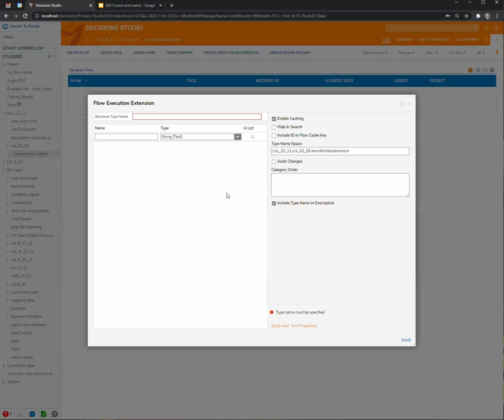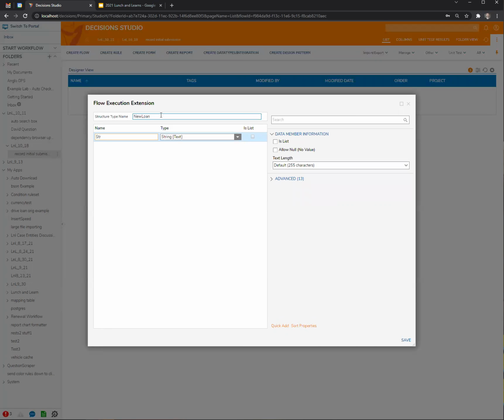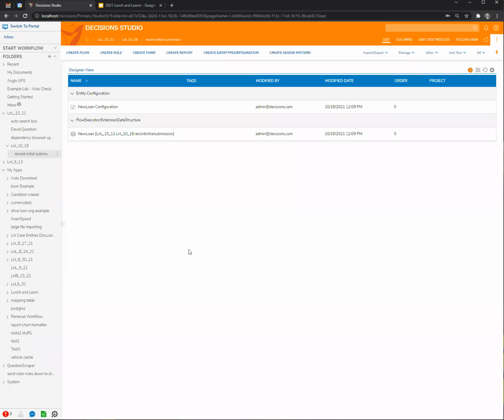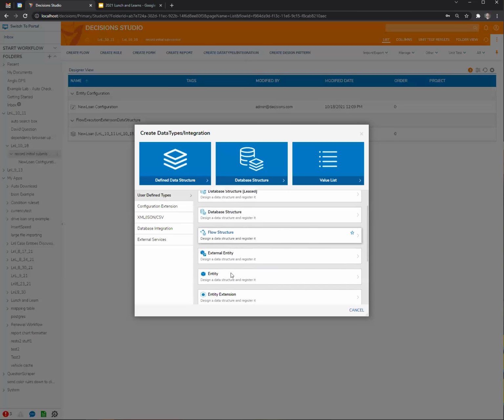This will be called, I'll call this new loan, maybe. And I'll just give it 2 properties here as normal, str1, str2. All right, and then what I'm going to do is create an entity here. So I'll create data types again, and I'm going to create an entity.